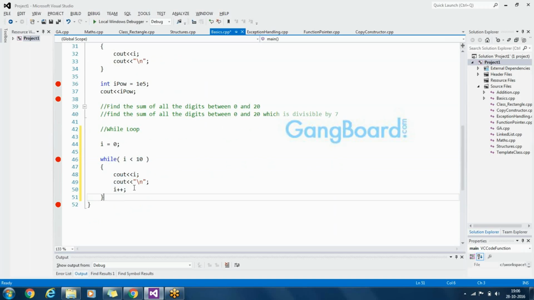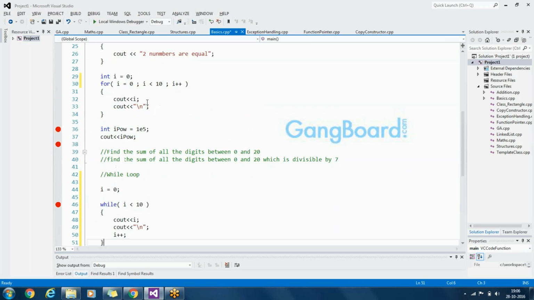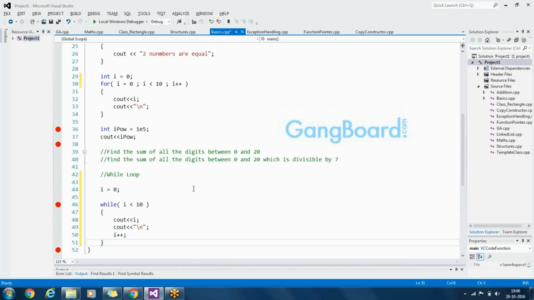Do you understand this, Archana? Yeah, it's clear, sir. Okay, so in your while loop, it's almost the same, but I feel first it will check for the condition whether it's less or not. Then it will give the result, right? Excellent. Very good, very good. You got it perfectly right.